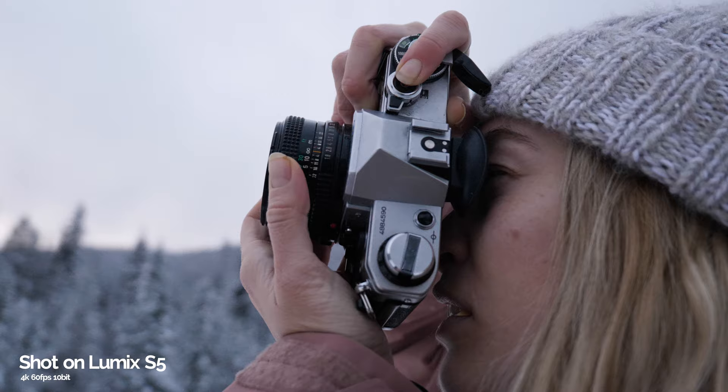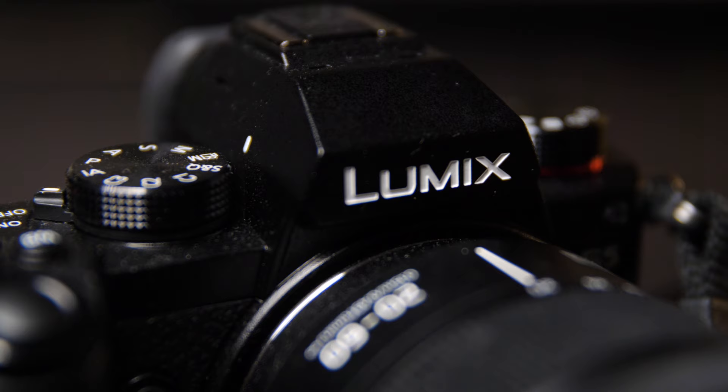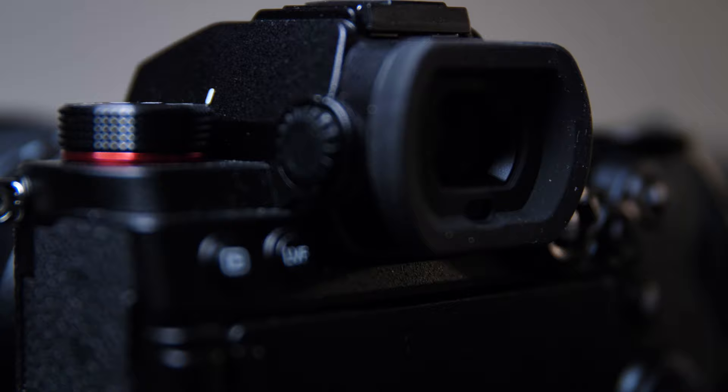It was just a quick trip and I didn't have a ton of time to shoot photos, but I have to say I'm very happy with the S5. If you're 50/50 between photography and video, I would suggest getting the S5 over the GH5. For me, I'm more of a filmmaker, so for anyone who's more filmmaker-focused with photo just for fun on the side, I'd still probably recommend the GH5 because of things like the in-body stabilization, which I think is better for filmmakers.